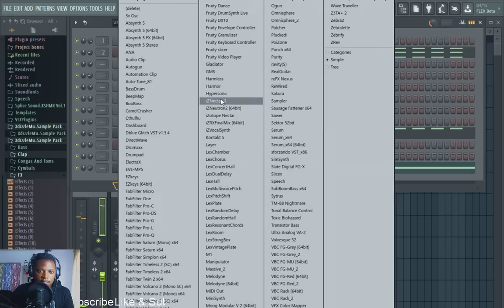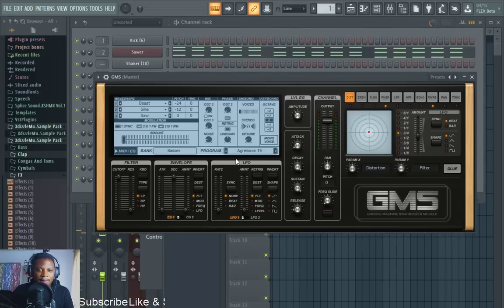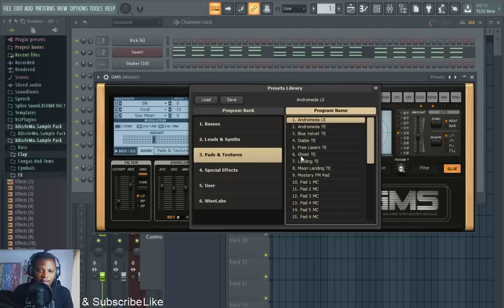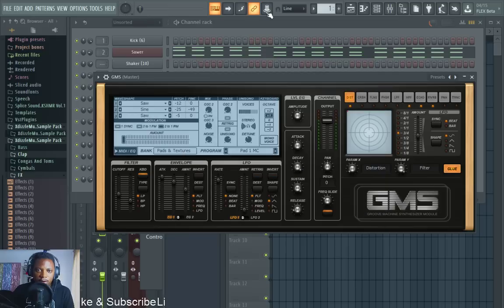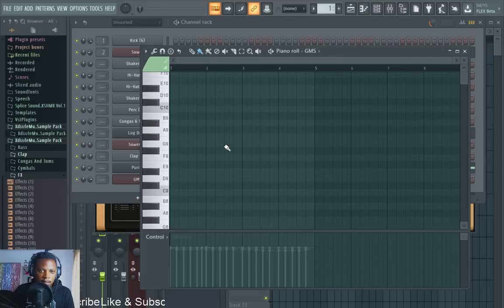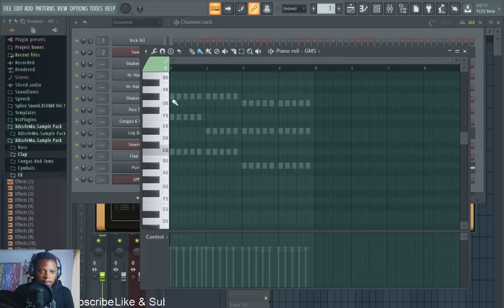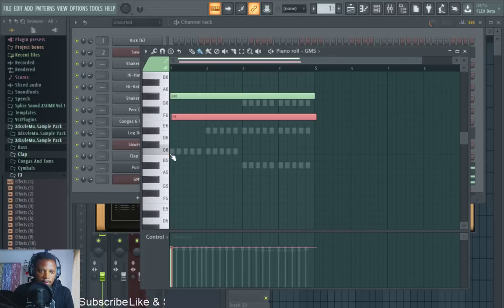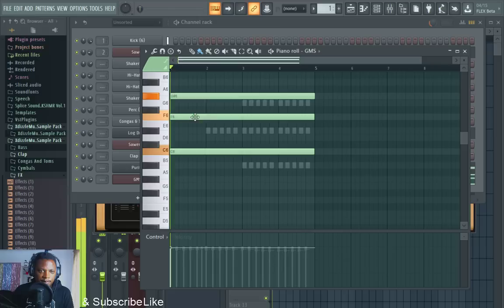What we can do to this is add more sounds. Now you can stack up as many sounds as you want at this point, because now you have the majority of your sounds. Now we can add maybe a pad like this one, and then go to our chords by using the ghost notes, and then just add something random.